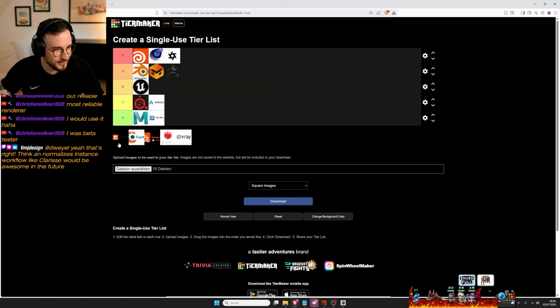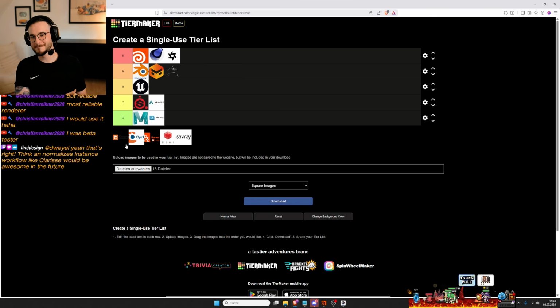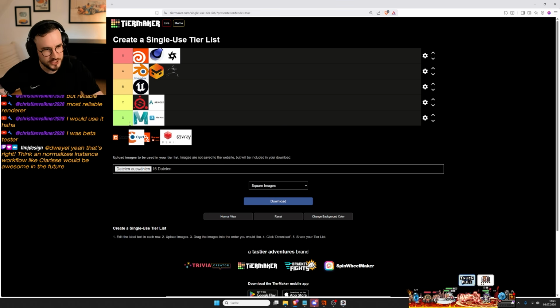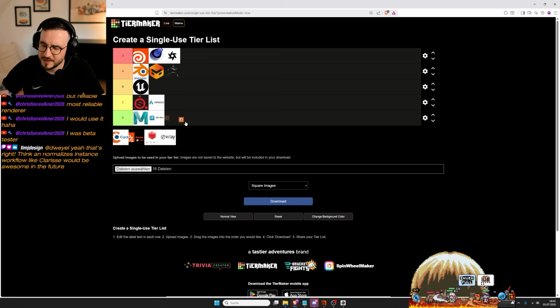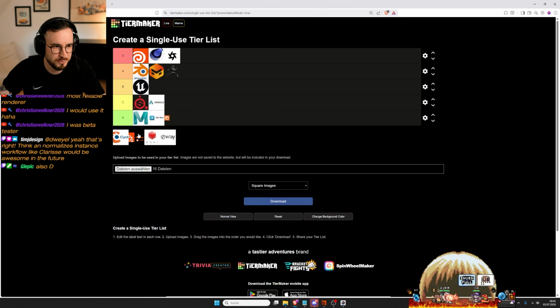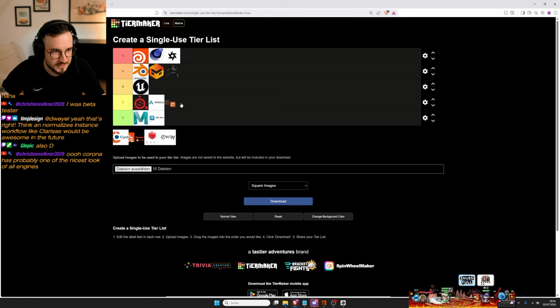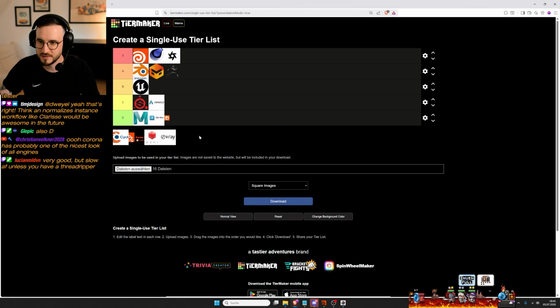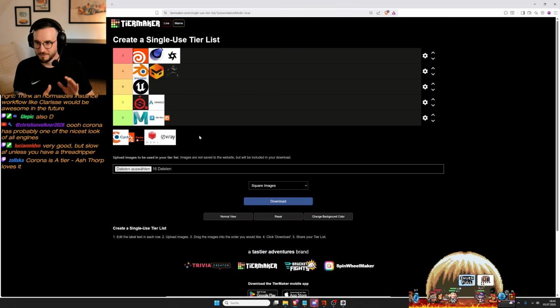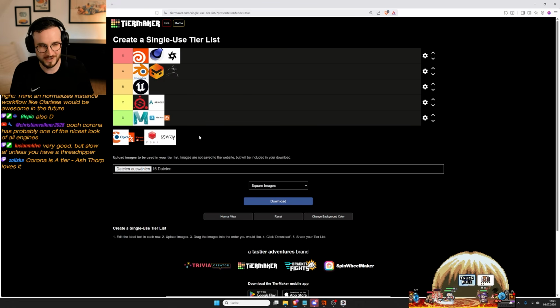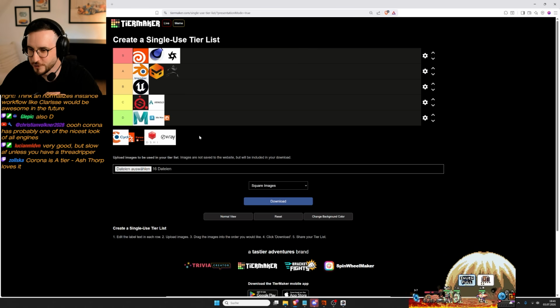All right, let's jump into Corona rendering. I think Corona is used for architectural visualization. So it's also not very common in the motion design. Oh, wow. It's pretty hard to see it, right? Because it has the same color. So this is Corona renderer. I would put it on D here even. It's super slow. And as far as I know, it's just been used for interior rendering, architectural visualization and stuff. So Corona renderer is not really used as a 3D designer. I don't know anyone who's using it.